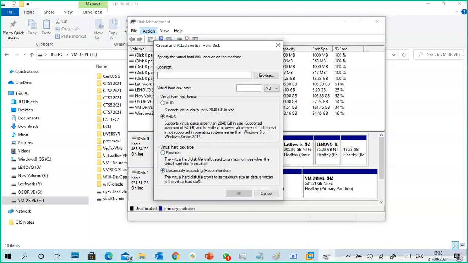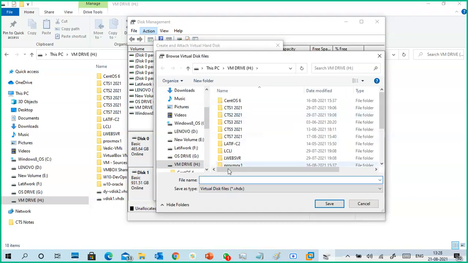Dynamically expanding: the virtual hard disk file grows to its maximum size as data is written to the virtual hard disk.